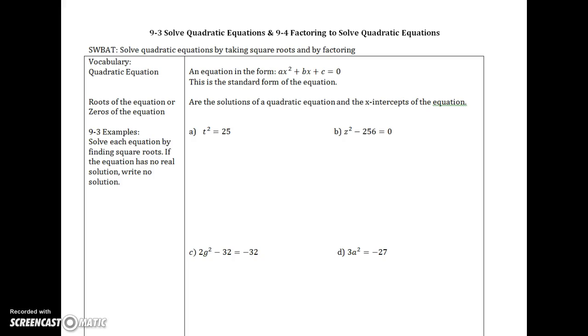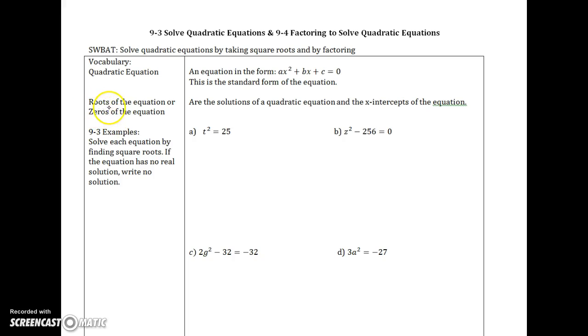So factoring we've covered in a previous chapter, and square roots you've seen before, but now we're going to use them to help us solve. A quadratic equation in standard form is ax squared plus bx plus c equals 0. So a, b, and c will be any numbers, and then your variable will always have an x squared. Sometimes you won't have that bx term, but you're always going to have a variable squared for a quadratic equation. This is in standard form because it's going to go from the highest degree to the smallest.